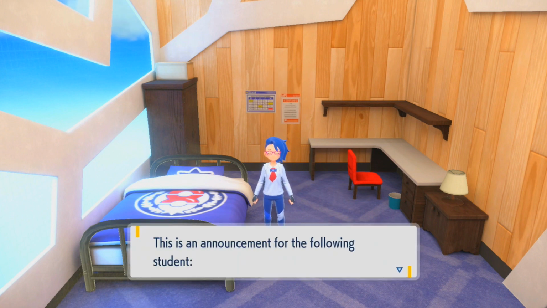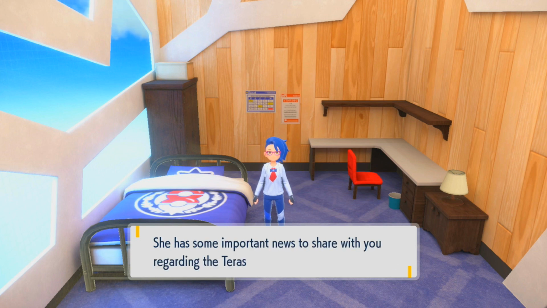This is an announcement for the following student. Daniel from Uva Academy. Miss Briar would like to see you in classroom 1-4. She has some important news to share with you regarding the Terastal phenomenon.